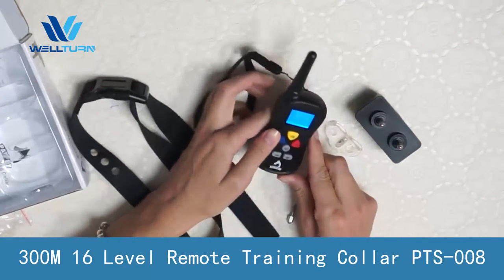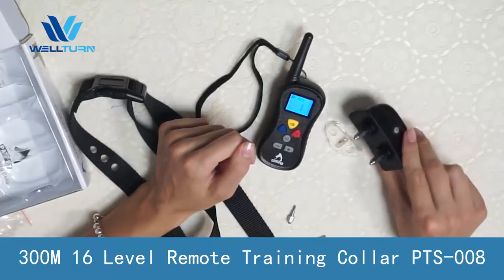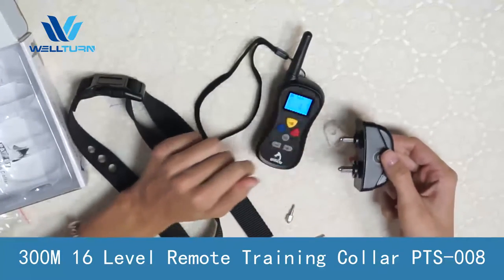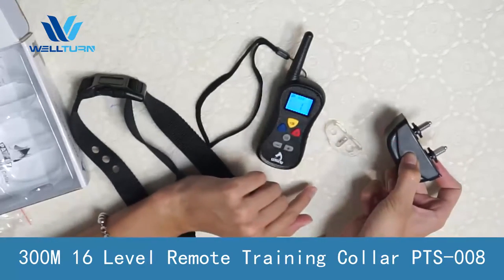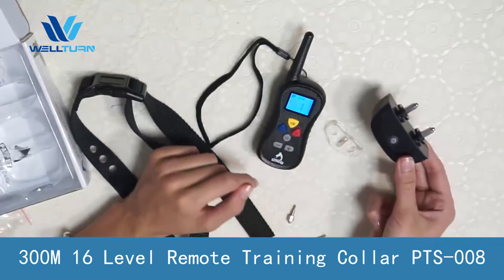Okay, that's all. And for turn off the receiver, just press this button for a few seconds. You can see the red light. When it's off, it means the receiver is switched off.